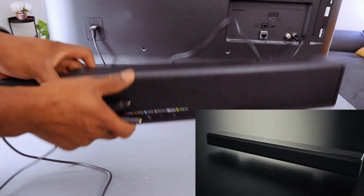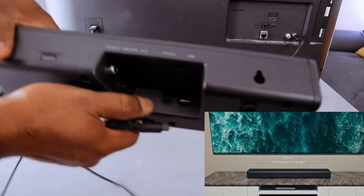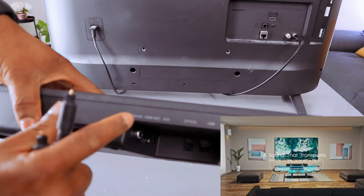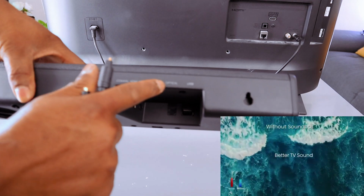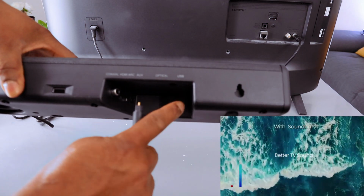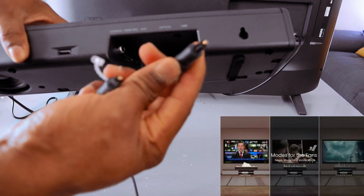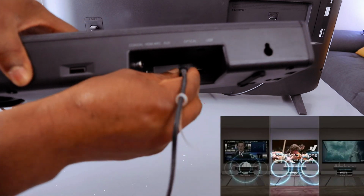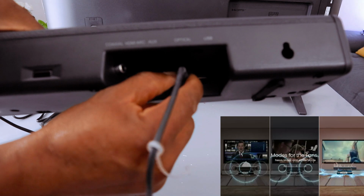If you go at the back of the soundbar, at the back, you will see coaxial is the first, HDMI arc is the second, aux is the third, then optical is the fourth, and USB is the fifth. So optical is the second on the right. So you take the optical cable, go in one end, connect it, and it's in.